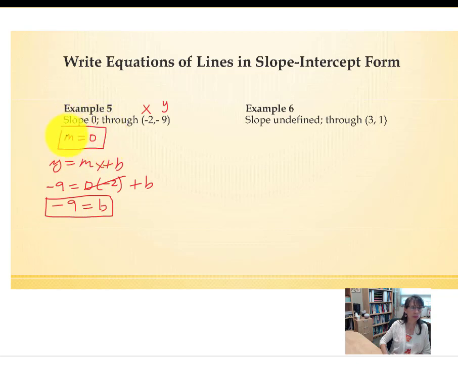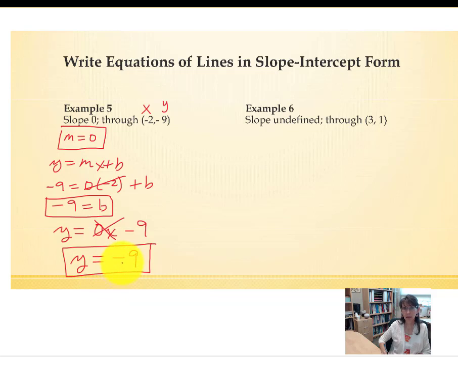Slope, we knew, was 0. So the equation of the line, y equals slope of 0 times x plus the y-intercept of -9. Now this looks a bit awkward. We typically would not write this as the final form of our linear equation because 0 times x is 0. Therefore, it eliminates from the problem, and we simply have y equals -9. So this is one of our special cases where x does not appear in the linear equation because this is going to be a horizontal line. Remember, when the slope is 0, you have a horizontal line.